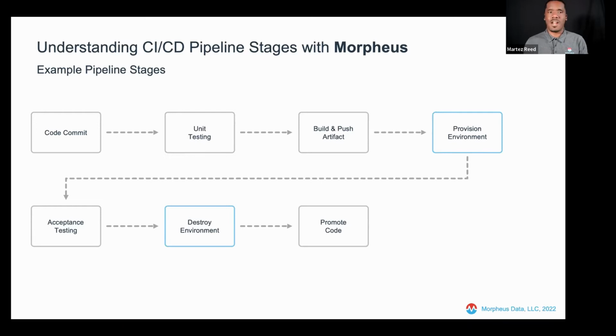So once that environment is stood up, I can now essentially utilize acceptance testing frameworks or functionality. As an example, this could be something like Selenium or Python scripts, whatever I might be utilizing for acceptance testing, to test a number of things. Oftentimes it's going to be application-centric, but I could also utilize this phase to test and validate that even the infrastructure that was stood up actually aligns with what I expect the infrastructure to be.